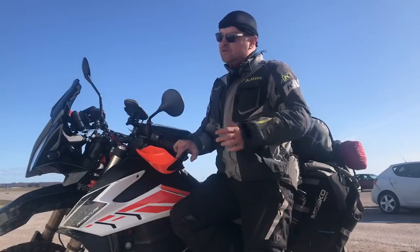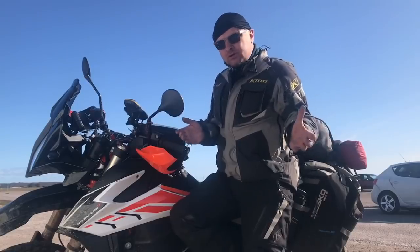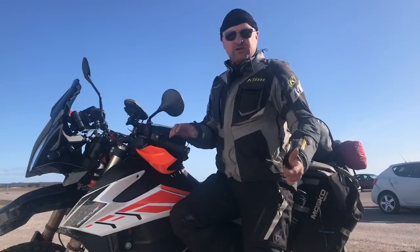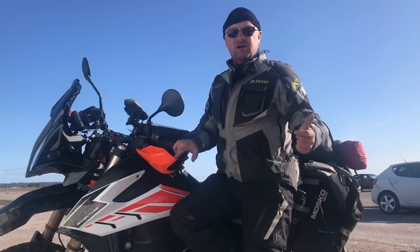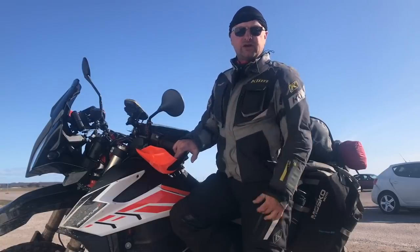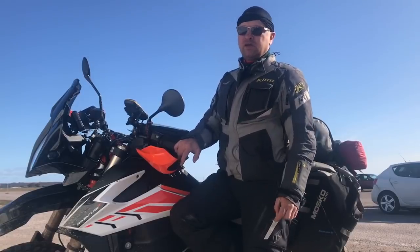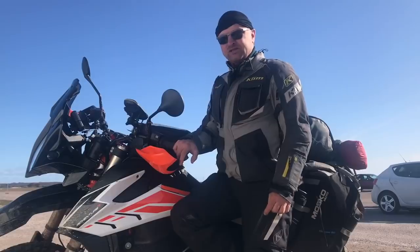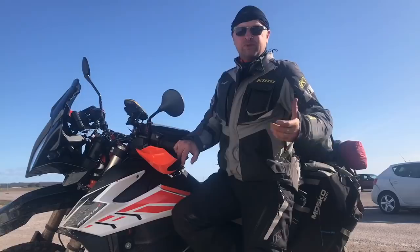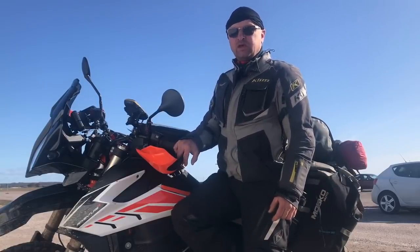I'm not the extreme off-road rider, as you know, as we are not allowed to go really off-road in Sweden. Off-road in the meaning no road. Single tracks are off limit here, as are hiking paths and riding paths. So it's mostly two-lane trails like tractor tracks and stuff like that, which is the lower end of the road standard. But still, this bike is a blast if you blow over that. I mean, the suspension is really doing a good job, except that it's a bit more stiff and a bit less comfortable than the Africa.